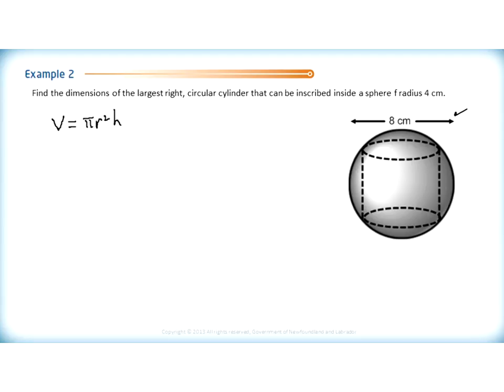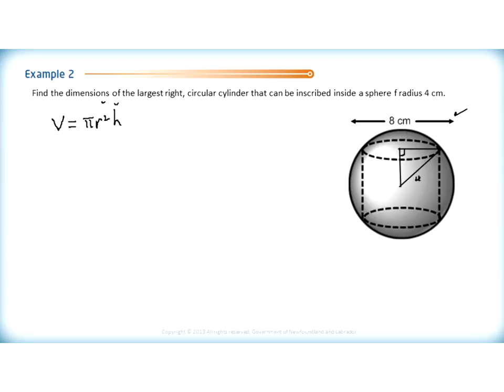Okay. Now, we're going to need a secondary relationship for sure because I've got two variables, and hopefully something about the geometry here is going to help us out. All right, so let's draw on here. You think that we've got two different radii happening. We've got the radius of the cylinder right there, and then I'm going to draw a line from the center of the top of the cylinder to the center of the sphere, like this. And then I'm going to connect those up to make a right angle triangle. And you can see that the hypotenuse of my triangle is actually going from the center of the sphere to a point on its surface. So that's the radius of the sphere, which is 4 centimeters.